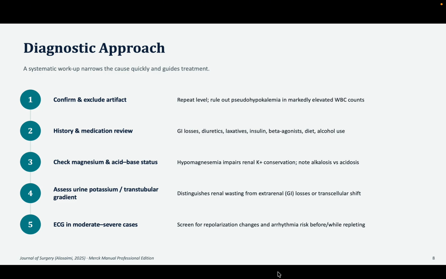There might be prolongation of QT interval as well. So the difference between hypokalemia and hyperkalemia are just opposite. Flattening of T wave and prominence of U waves is seen in hypokalemia, whereas in hyperkalemia just opposite: widening and flattening of P waves, tall T waves, and QRS widening occurs.